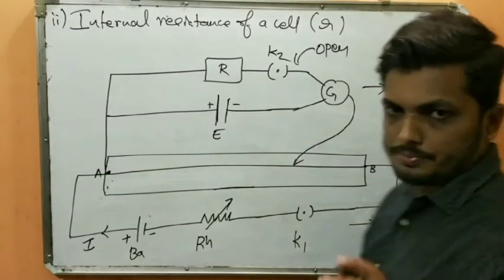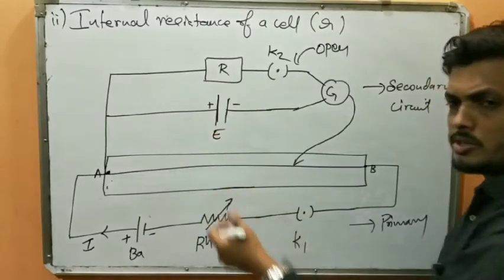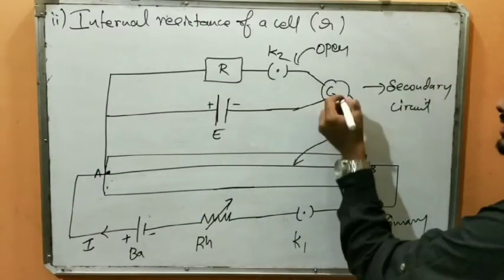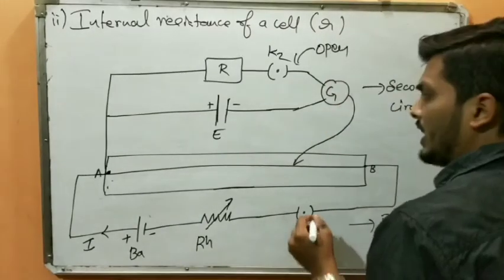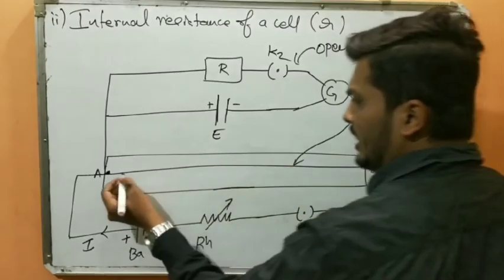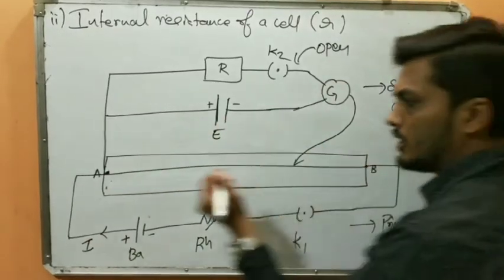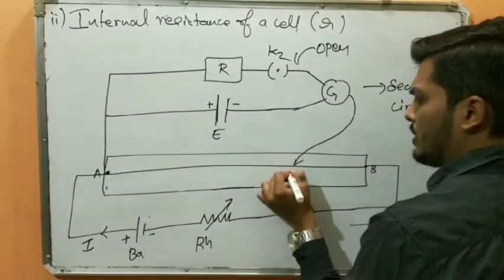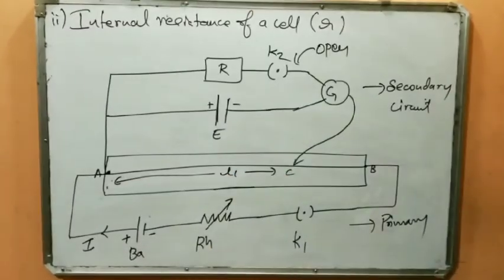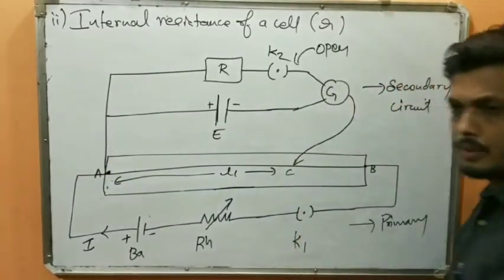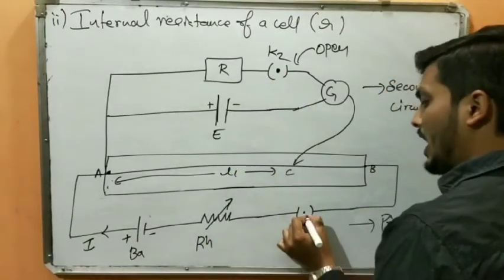Are you understanding, students? No current is flowing through this cell. Whatever current is flowing through the circuit is detected by the galvanometer. Again I'll check the opposite side deflection. If the galvanometer deflects on the left hand side, then again it will deflect on the right hand side. I will slowly find the balancing length L1. Imagine I got the balancing point here, so this will be L1. This balancing length L1 is because of our primary circuit.